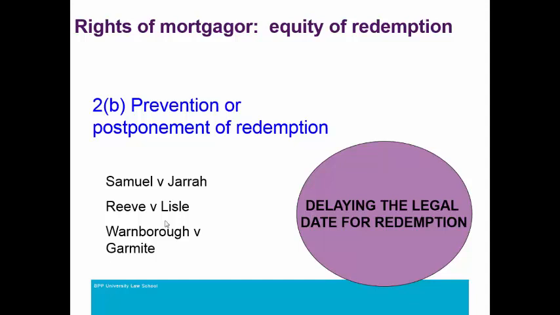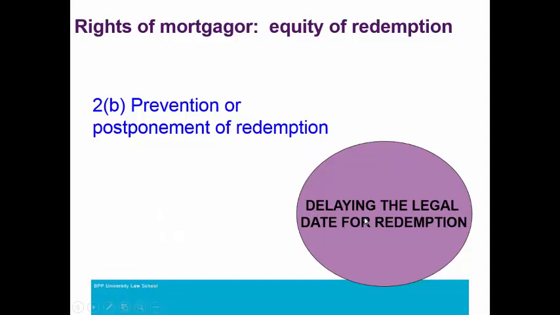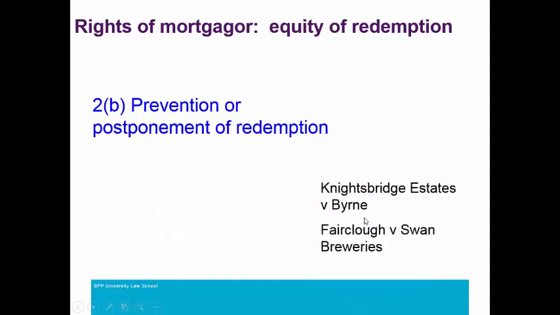In the commercial context, it might be okay to include a clause postponing the redemption as long as the right remains real. So what we're looking for in deciding whether the courts are going to uphold clauses postponing redemption is, first of all, if it's a residential or commercial property, and secondly, is it a real right to redeem? Has it been pushed back so far that really it doesn't exist anymore? And I'll explain what I mean by looking at two contrasting cases.